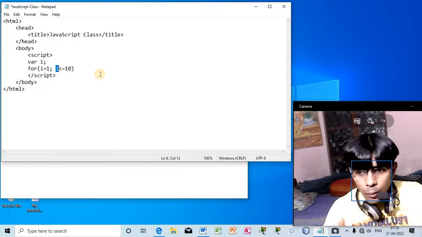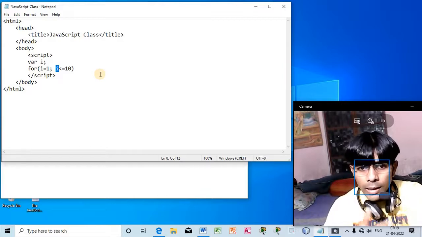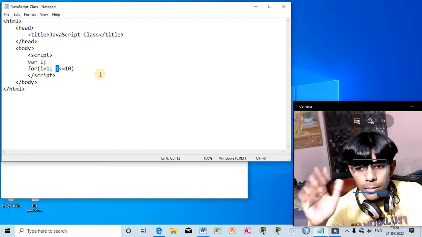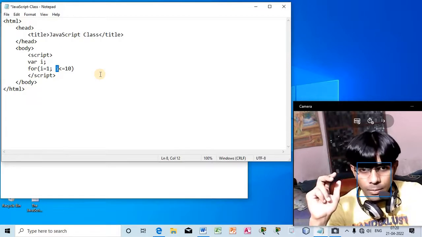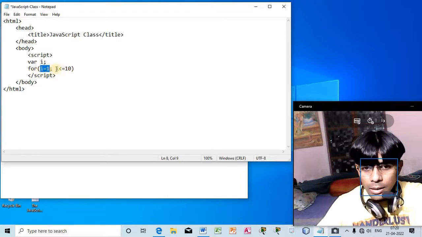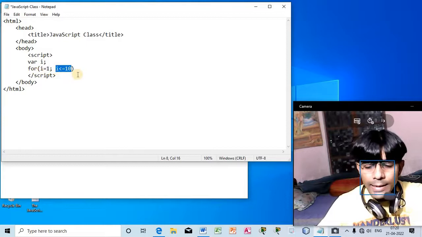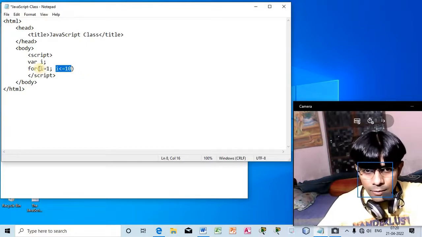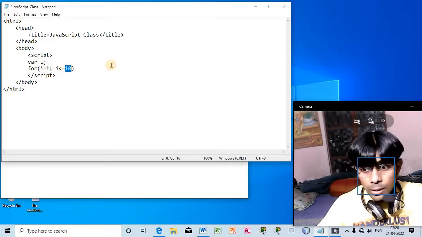But as we see now, this for loop will move on infinitely, because the value has been initialized to 1. That means it will always be less than or equal to 10.